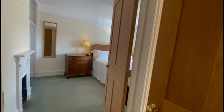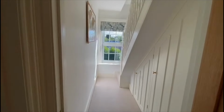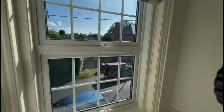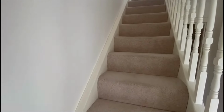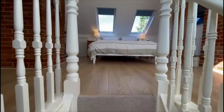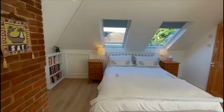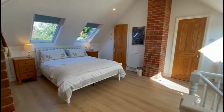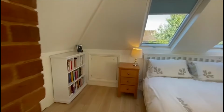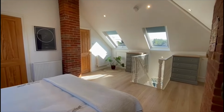So finally, we're going to head up onto the second floor of Montague House. This is a part of the property that our owners have created in the roof space here. You saw that beautiful storage built in on the right-hand side there. But this really is a pièce de résistance for this property as we enter up into this fabulous master suite. You've got the exposed chimney breasts on both the left and the right-hand side of this room, which gives a feeling of character. And as you can see in front of us there, so to the right-hand side, that's your walk-in wardrobe. There's built-in eaves storage all the way along here, making really good use of the space. Look how bright and airy this room feels.